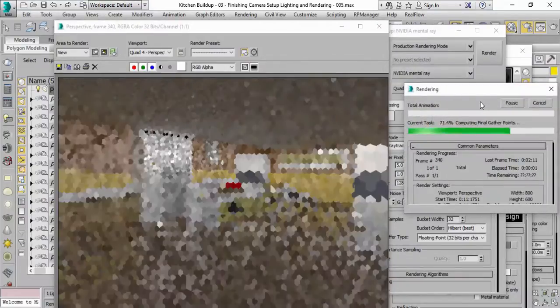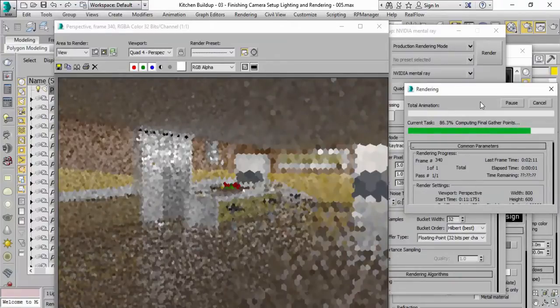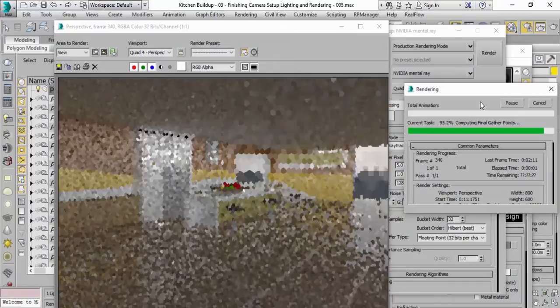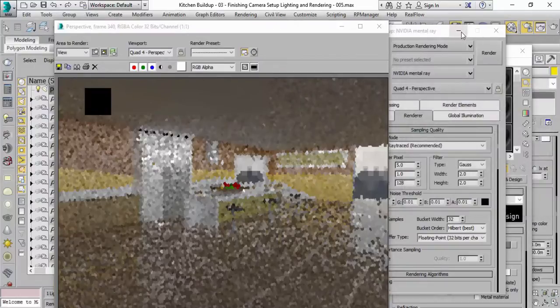So it's starting to render, and be prepared to go make, I don't know, some food while you wait. Trust me. There we go. It has begun. And already you can see, of course, there is much less noise. You see that? Much less noise already. And in fact, you see that it's clean. It's really looking clean already. And in fact, let's cancel that.